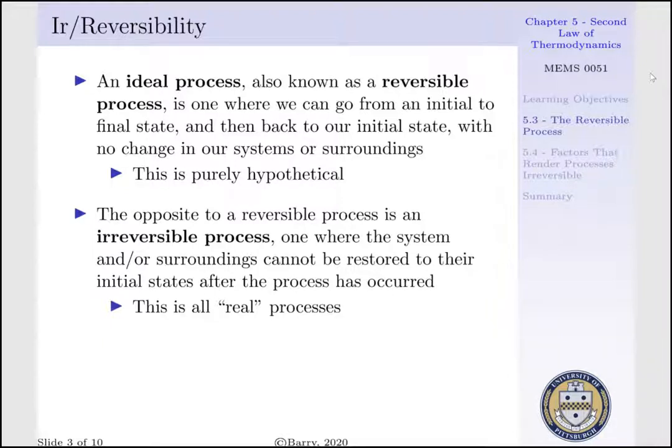For instance, let's consider a piston cylinder device that we allow air to expand from a high pressure and small volume to a low pressure and large volume. Then we recompress the system back to its initial volume. If it was an ideal process, the amount of work we gain through our expansion would be equal to the amount of work we put in during our compression. However, in reality, there's going to be friction associated with the piston ring between our piston and cylinder wall that is going to require a little bit more work during our compression process, and it takes away a little bit of the work during our expansion process.